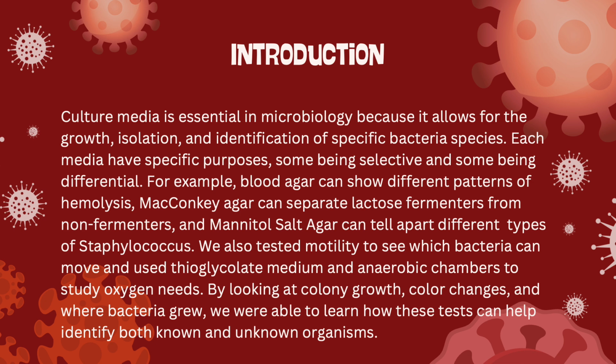For example, blood agar can show different patterns of hemolysis. MacConkey agar can separate lactose fermenters from non-fermenters, and mannitol salt agar can tell apart different types of Staphylococcus. We also tested motility to see which bacteria can move and used thioglycolate medium and anaerobic chambers to study oxygen needs. By looking at colony growth, color changes, and where bacteria grew, we were able to learn how these tests can help identify both known and unknown organisms.